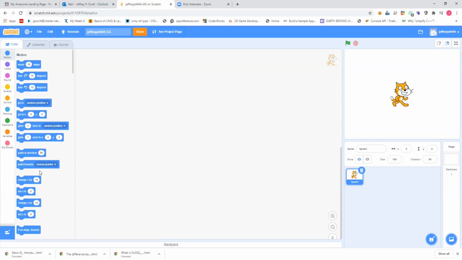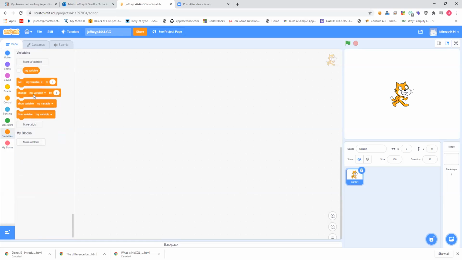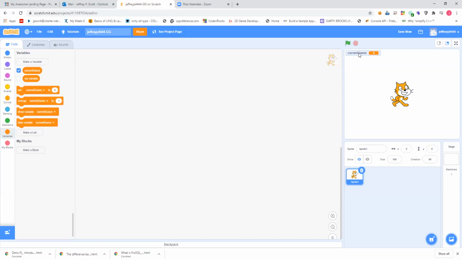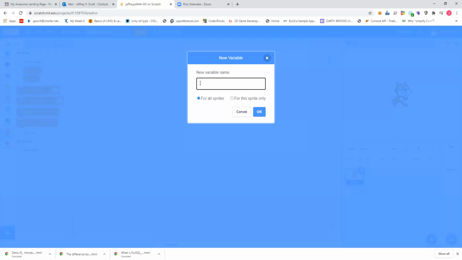The first thing I'm going to do is go over to my variables section down here, and click the make a new variable button. My first variable will be called current guess. I don't need it to show right here, so I can click on the arrow there, and I'll do that for all 4 of the variables that I create. Play again.